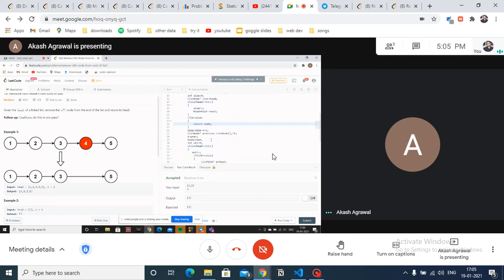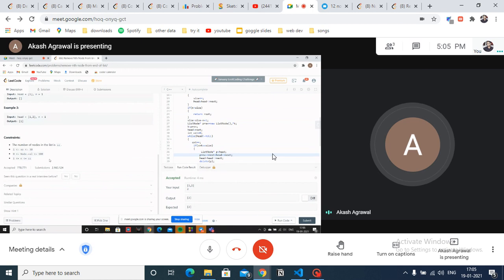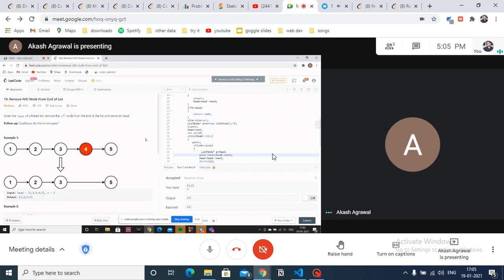So you have to take care of that case also, though it is not in this problem, because it can happen. Okay, I didn't take that into consideration because of the constraints. No problem. Okay, so now this is fine. You first find out the length, then find the element you have to delete from the start, and then you delete that element in this manner.